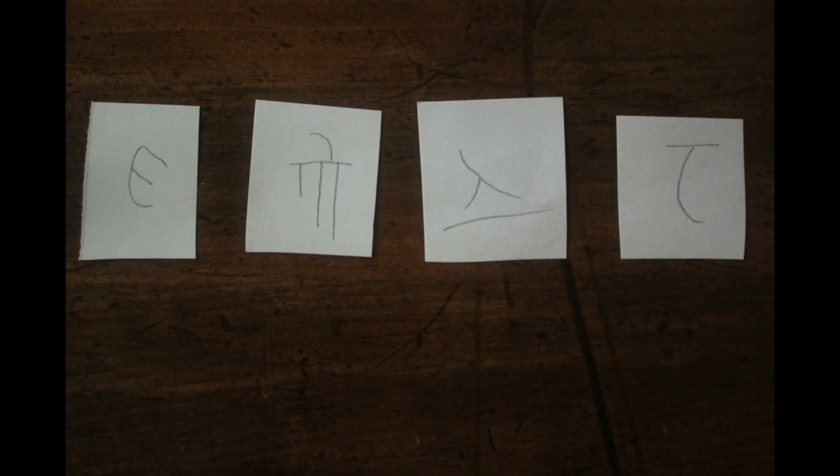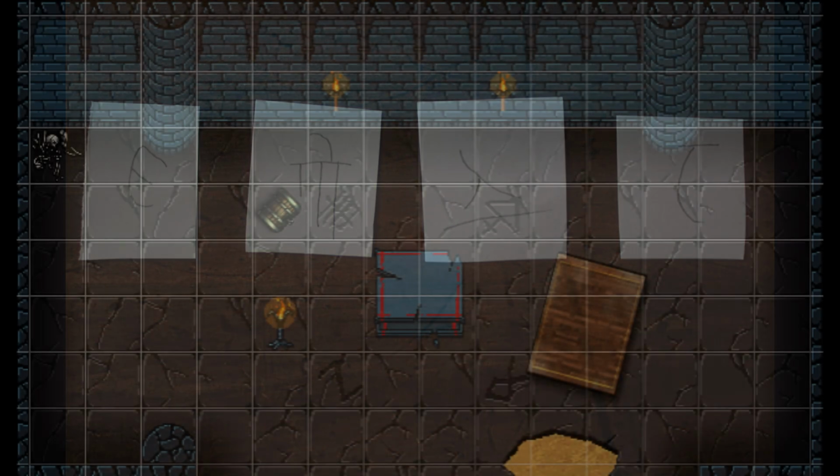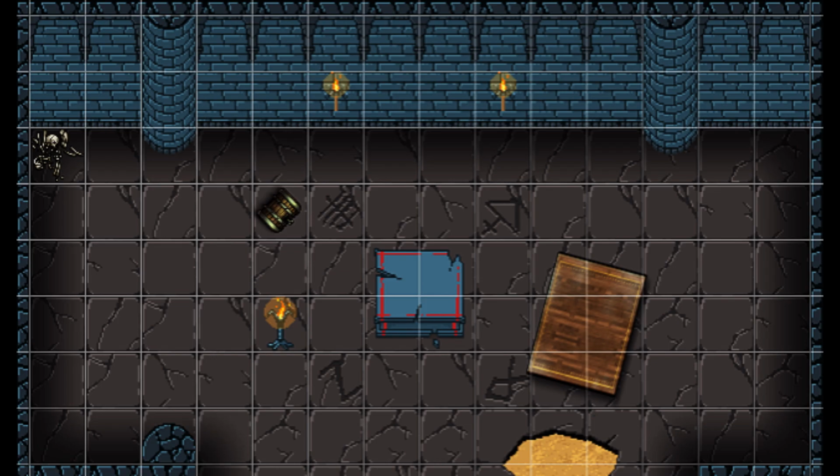This is another cipher puzzle, and how it works is you're going to choose a word, such as the word open, and you're going to write down the cipher symbol for each letter in open on a different little slip of paper. You're then going to give these to your party, saying that they are like stone slabs, and the door in that room has a certain amount of slots, in this case 4, carved into it that match the tablets. That way, your party has to figure out what letter is on each of these and then mix it around till they find out what word it must be and put it into the door to get it to open.